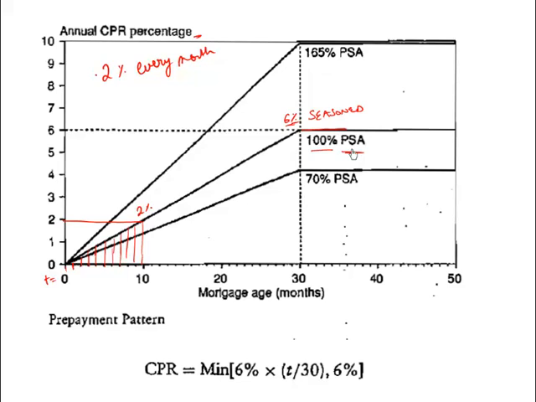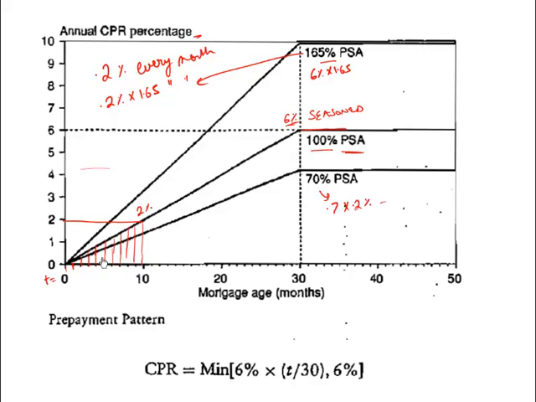In certain conditions and certain applications, you may want to model more aggressive prepayments, or you feel that interest rates are expected to fall, or for whatever reason, prepayments may be higher than 100% PSA. So you can model a 165% PSA, whereby prepayment increases at the rate of 1.65 times the 100% PSA. So if with 100% it was 0.2% every month, with 165% the increase would be 0.2% into 1.65 every month. With a 70% PSA, the increase would be 0.7 into 0.2% every month. And the final seasoning here would happen at 6% into 1.65. And the final seasoning in a 70% PSA will happen at 0.7 into 6 or 4.2%.